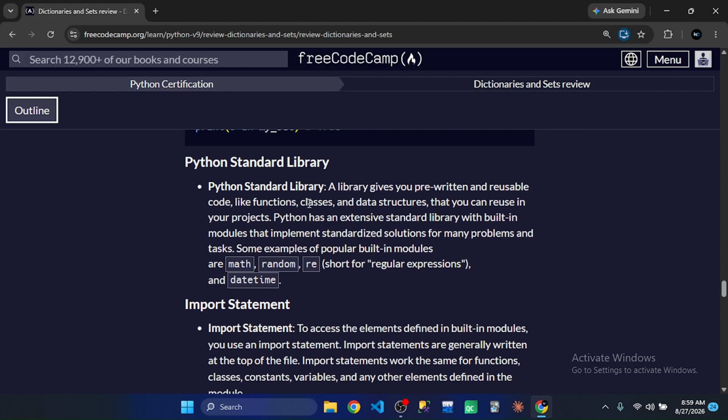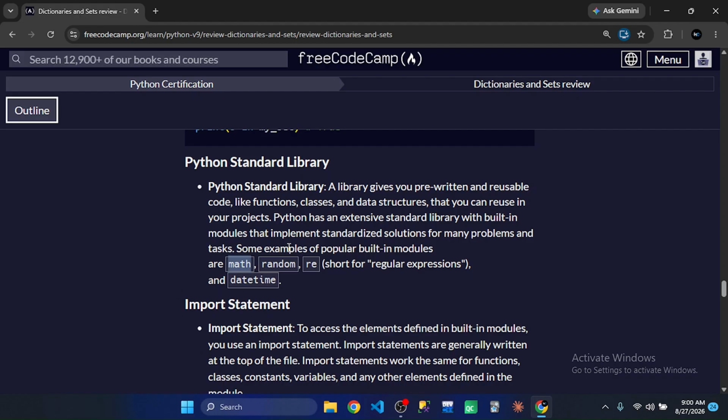And there was also a module section in which we learned about the Python standard library. So I will just summarize this. It includes variables, functions and classes that are needed on a daily basis for our Python programs, and these are divided into modules which we can import in our program using the import statement.